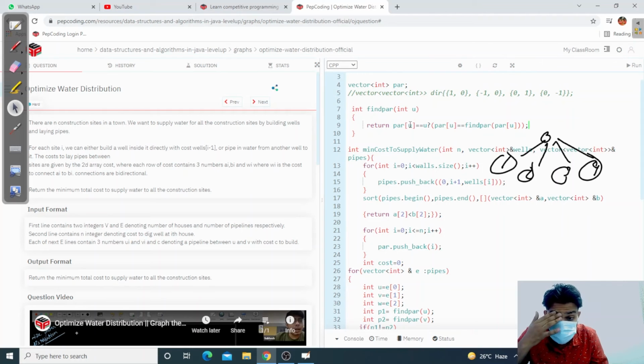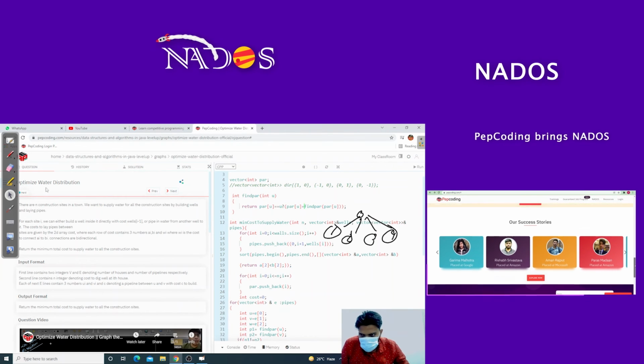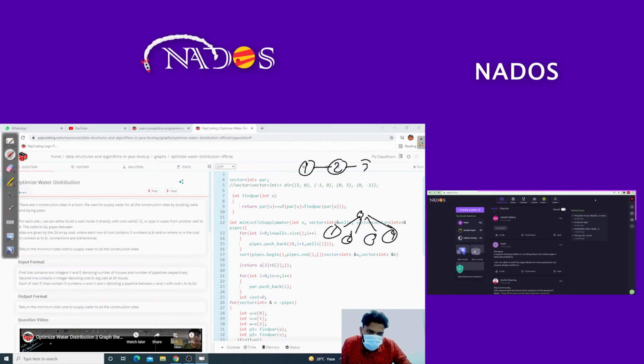Like if we put u here, then the call is equal to u, and then we just return par[u] equal to findpar(u). It means we just want our parent, like it makes the recursive call. Like if par[u] equal to u, it means this is our own parent. What I'm saying, if we want the parent of 1, 2 and 3.